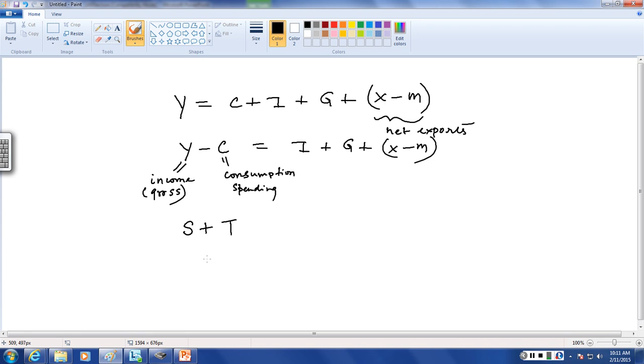So Y minus C, Y meaning gross income, pre-tax income, minus household consumption spending would be household saving plus the taxes that households pay the government. Is that making sense to you? Now that's true for households as a whole. It's true for you personally, isn't it? Now, S plus T is equal to I plus G plus X minus M. And what is S? S is household saving, and T is the taxes that households pay.